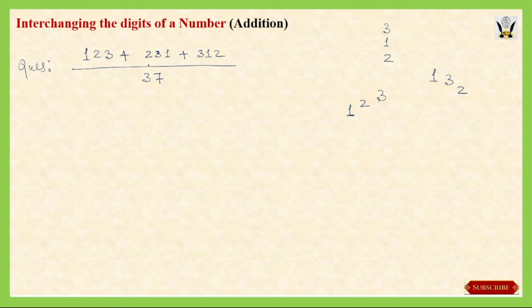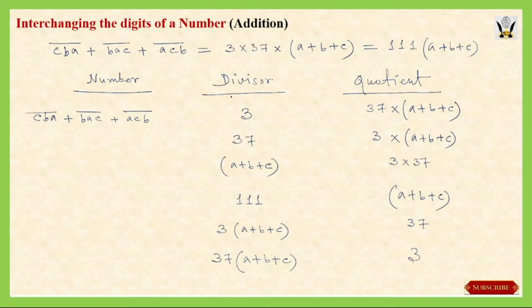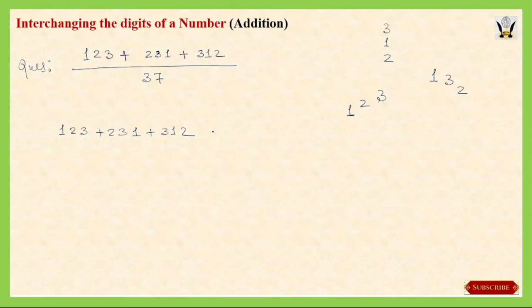That means when we are adding these three numbers, basically there is a relationship between these three numbers, and we have already seen what the relationship is. And now when we are multiplying by 37, how easily we can answer, because we have seen that when we add this type of three numbers, where the other two numbers we get by changing the positions of the digits of the first number, then when we perform the addition, in the result of addition we will have these three factors, 3 multiplied by 37 and then multiplied by the sum of the three digits.